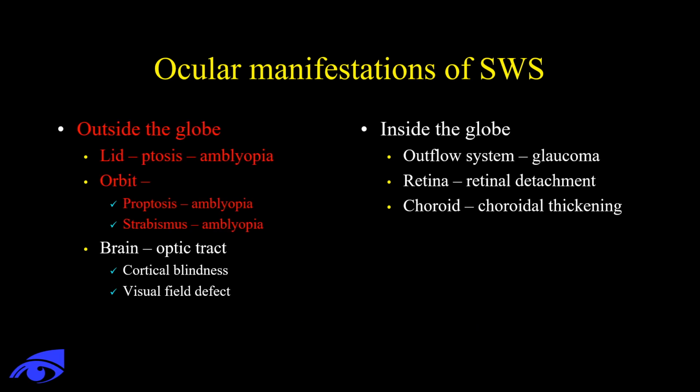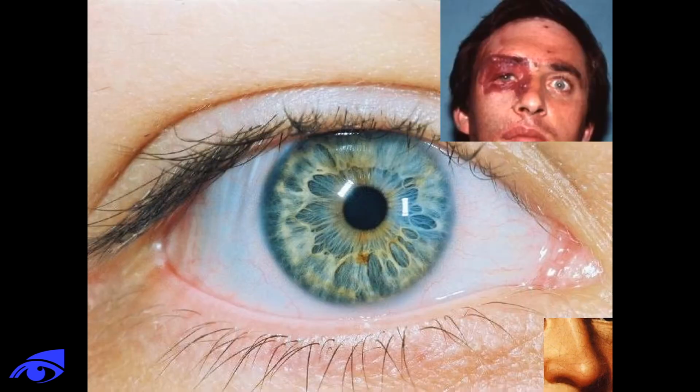So first we'll talk about entities that affect the eyelid and the orbit. In the inset is a photograph of a patient with a large hemangioma on the eyelid, causing the eyelid to be a little bit droopy. And this drooping of the eyelid can cover the pathway of light, causing light to not enter the eye properly. It can also cause a warping of the surface of the eye, causing light to become distorted as it enters the eye. Both of these things can cause amblyopia.